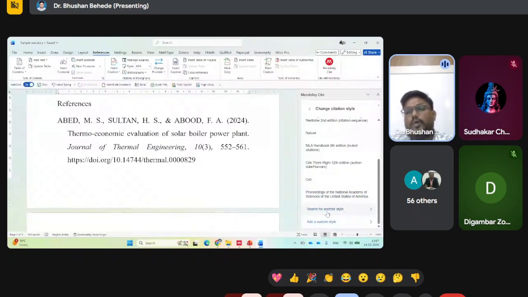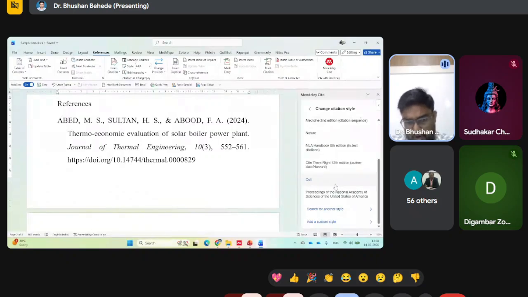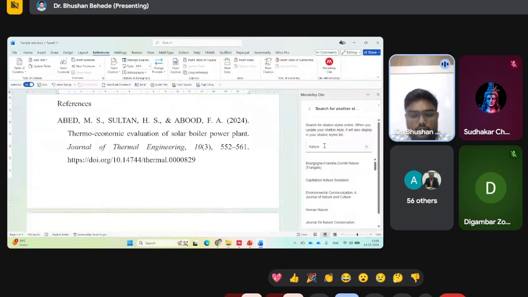Suppose there is one particular journal, and that journal is using its own referencing style, and that referencing style is not available in your list. What you can do, you can just click on search for another style, and here you can directly type the name of the journal.